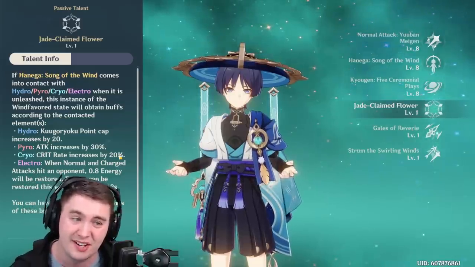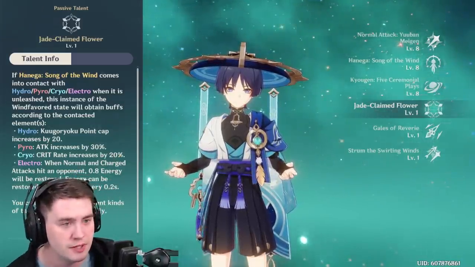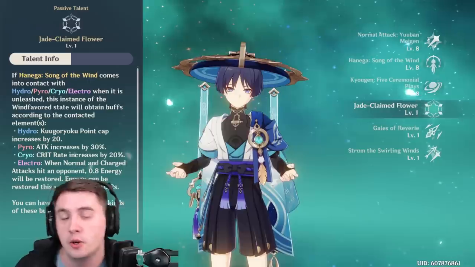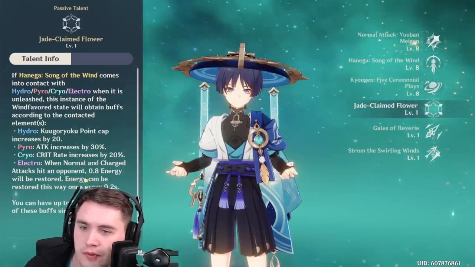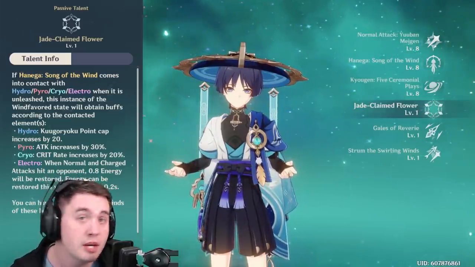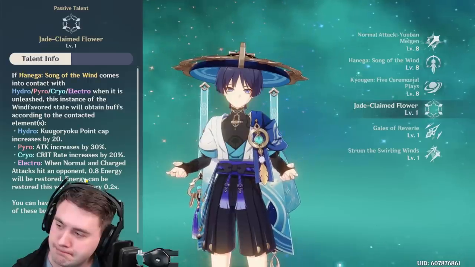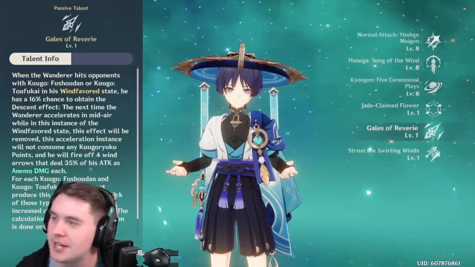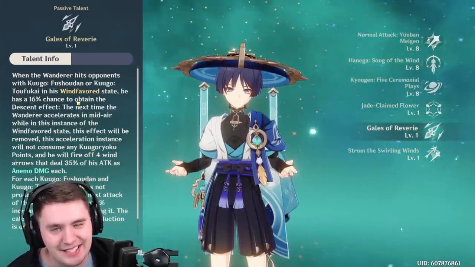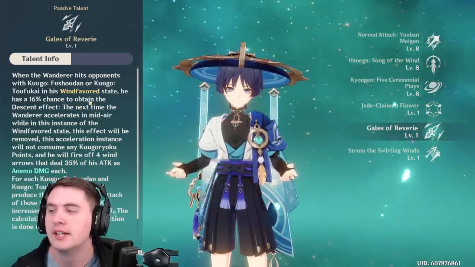20% crit rate. That's a lot of stats. That's a lot of value. Or you can get some energy recharge, which is really cool. And it opens up the doors to multiple different builds for the Wanderer, in my opinion. I think he's going to be universally pretty good. And that's all I have to say about that.